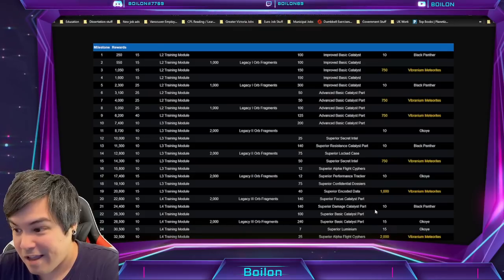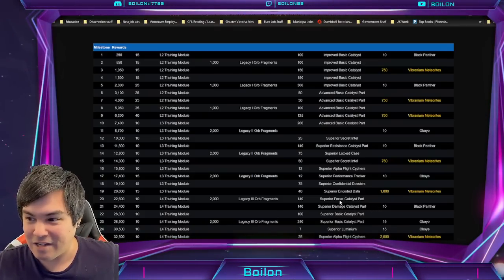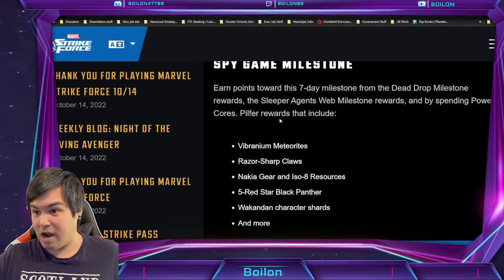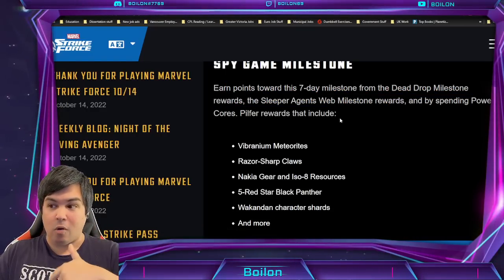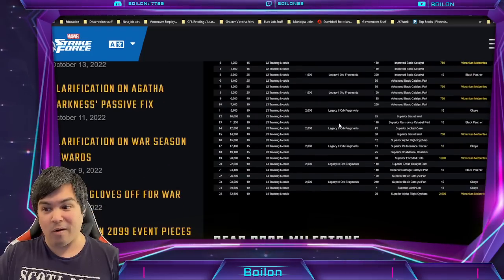Am I blind? I don't see it. Let me know, guys, if you saw it and I just don't. I don't see it. And actually, they don't have the points either. Earn points towards this from the Dead Drop milestone rewards the Sleeper Agent, so that should be down below, and spending power cores. We don't know how many points it is per power core.